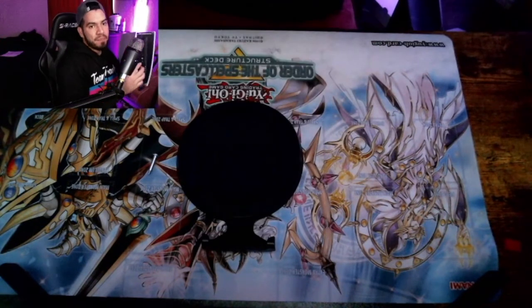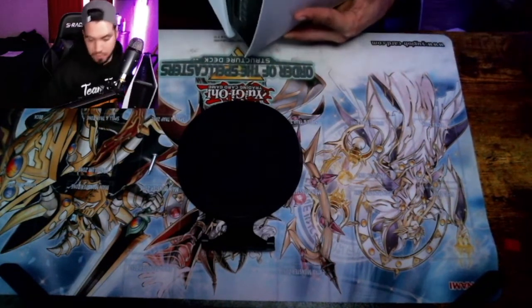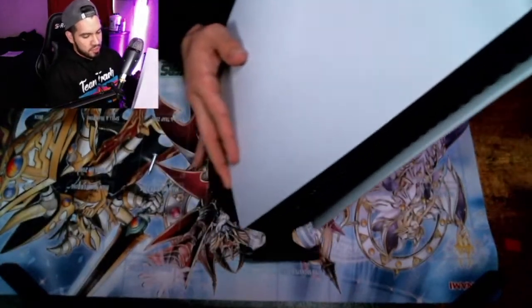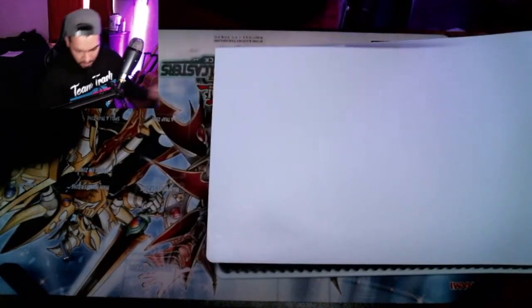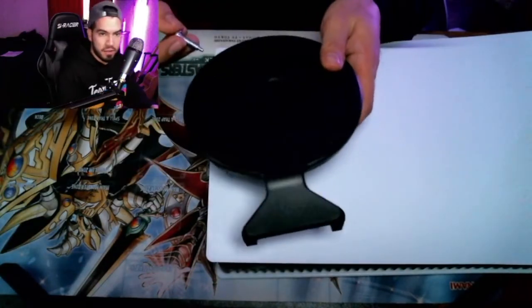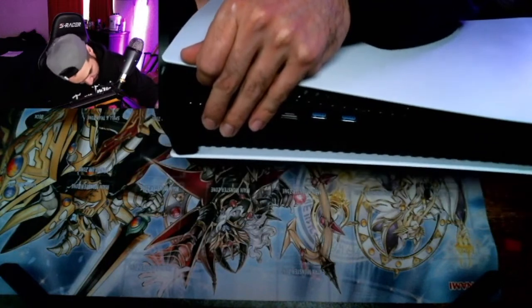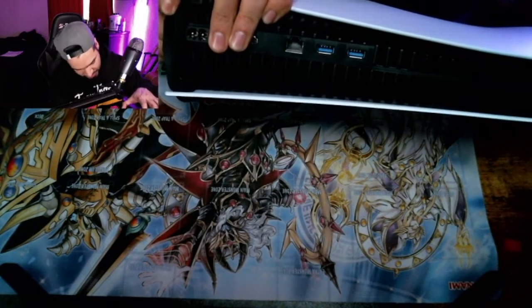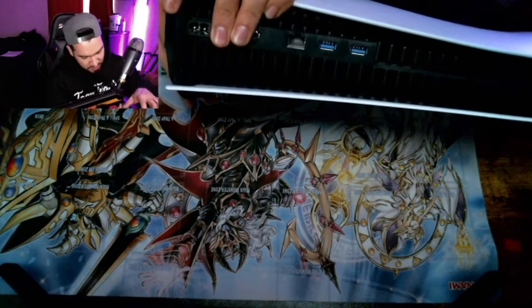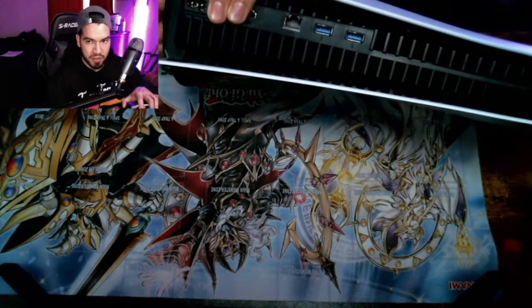So you want to take that base. You're going to see this little screw on the bottom of the PS5. You want to take that out. And we're going to put this sideways so y'all can kind of see this. There we go. So we're going to take that, and we're going to put it in the bottom of the base there, attach it. So it's a flathead, so you can take a flathead screwdriver to it. Make things a lot easier. I don't have one on me handy at the moment, so I'm just gonna use my finger here and tighten it up as best as I can. Go back with a screwdriver later.